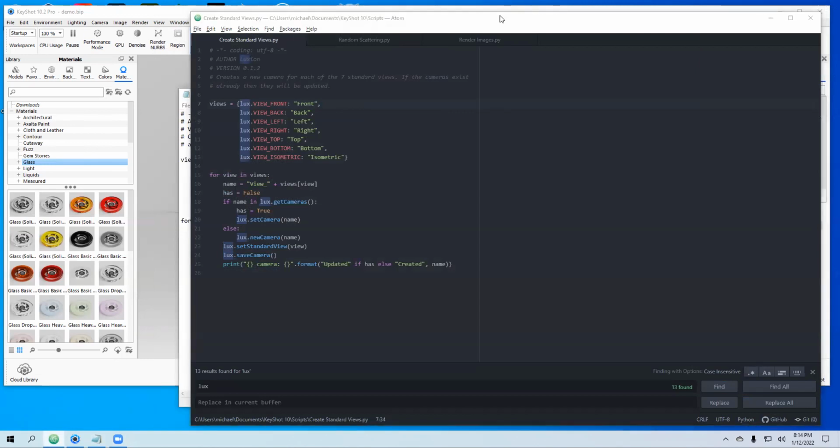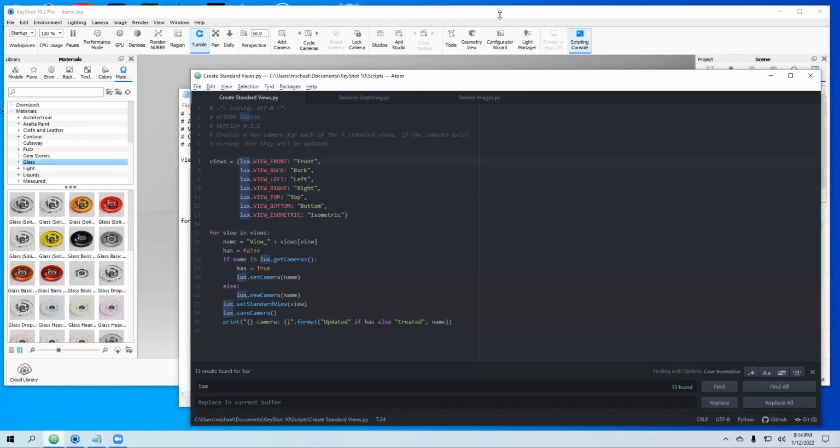So I'm trying to explain that it's a simple script, very straightforward, almost pure Python. So you set a dictionary with your views. You can name them whatever you want here, and then you loop through the views for view and views. Then you set the camera to the value of the object attribute that defines a top view, for example.